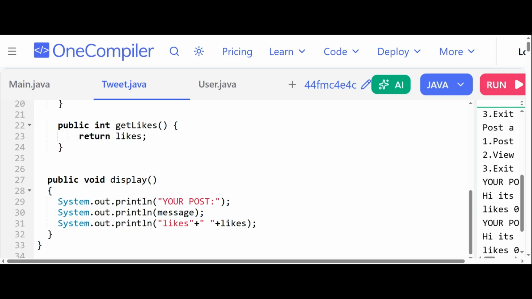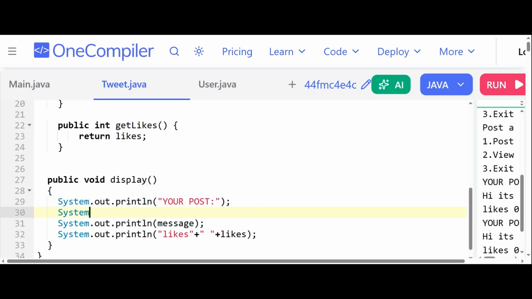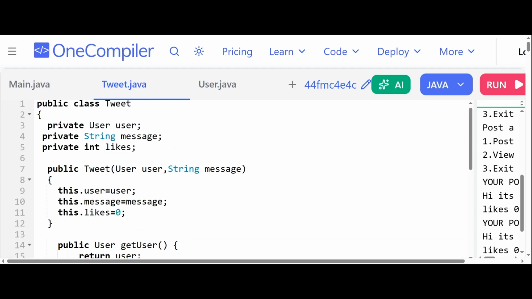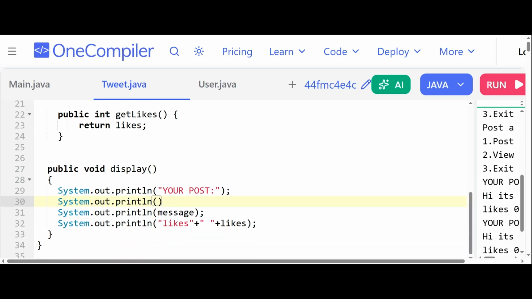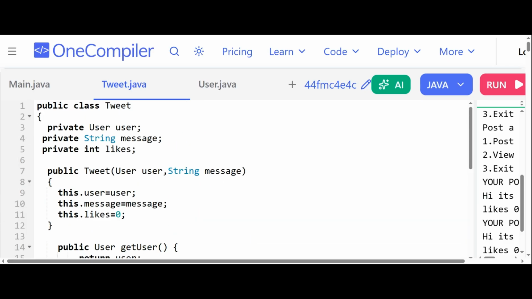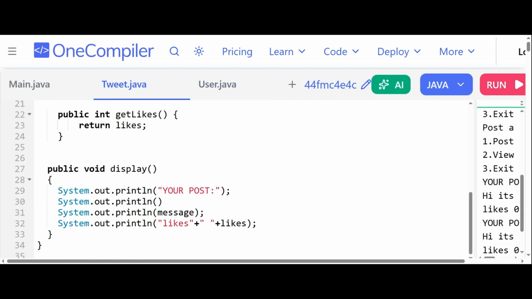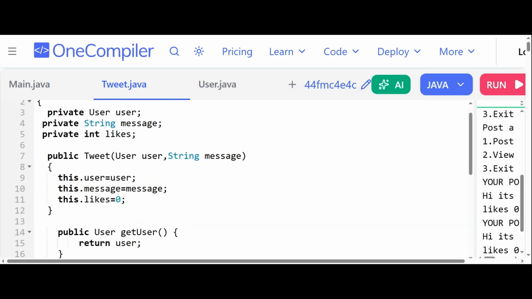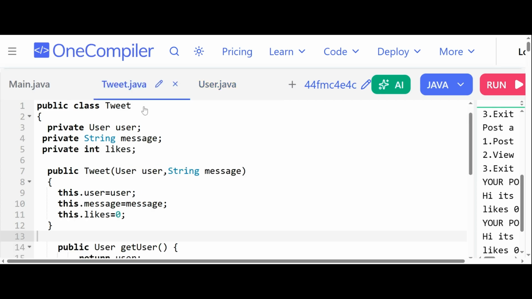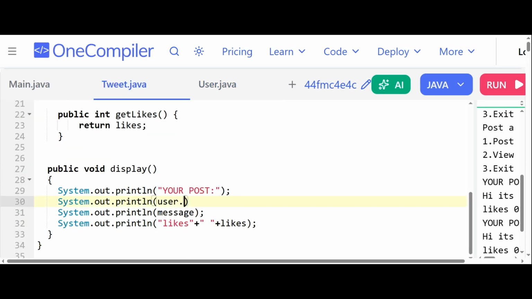In this method, I'm also going to be including the user. Inside the user, we're going to get the username and we're going to display it. User and get username.